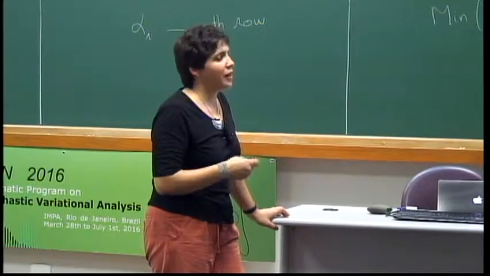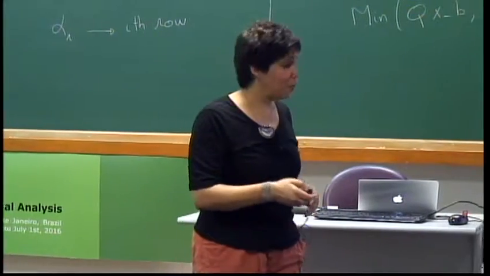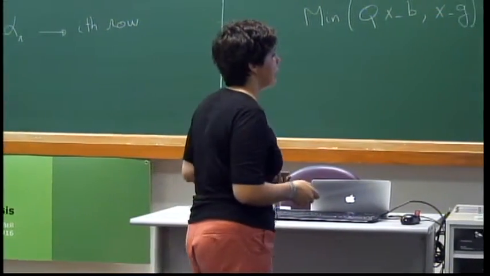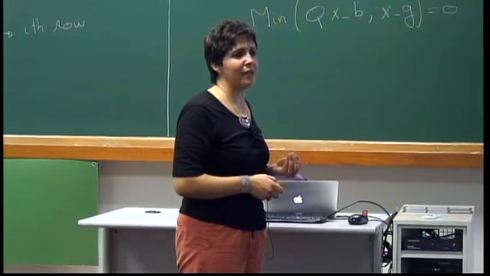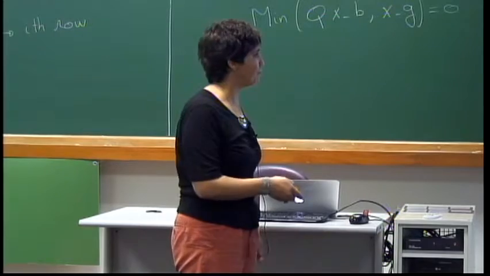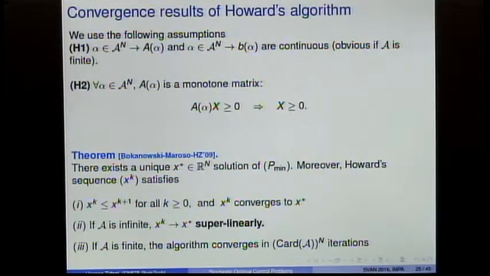Actually, in all these results, you can find different kinds of proofs. What was really missing is this notion of weak differentiability, slant differentiability. So this is what you can prove correctly. First you need some information on the dependency of the matrices with respect to alpha. What we need, for example, is either the set of actions is finite, and then you are fine, you have just a finite number of matrices, or this dependency should be continuous.